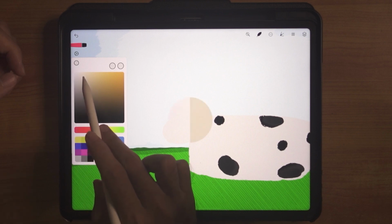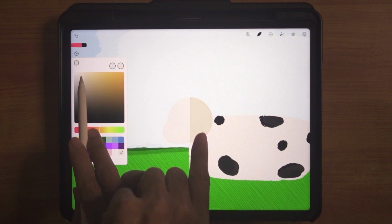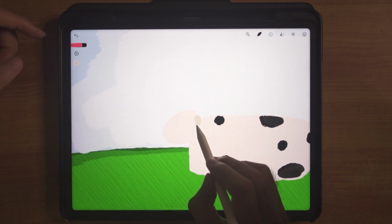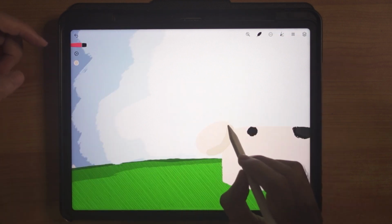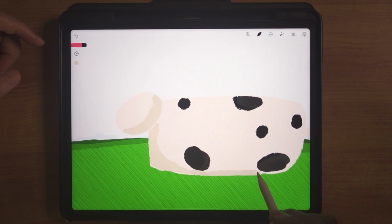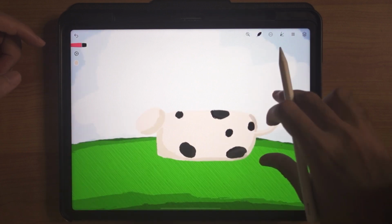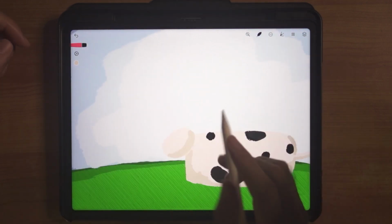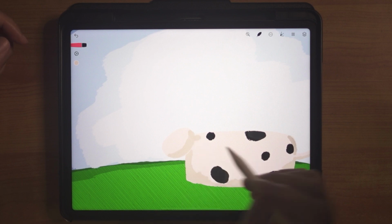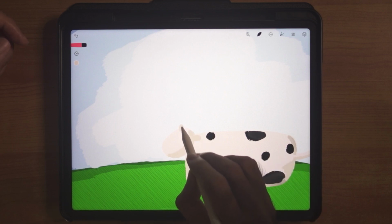Okay, let's change the color first. Okay, you see this? We're gonna change it to a darker hue and click the plus sign, and then we have this. We will paint inside. Down here. Tail part, back part. So now let's paint the ears. We can use the same color and just paint like that over here, and we paint on the other side over here.